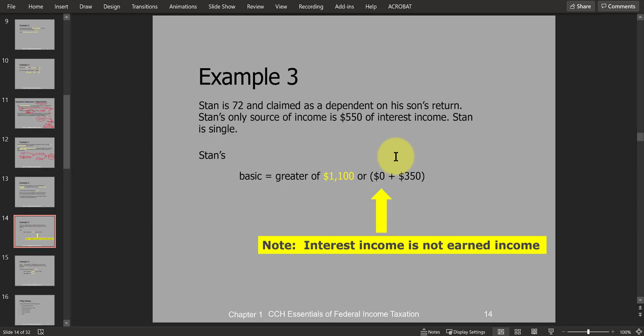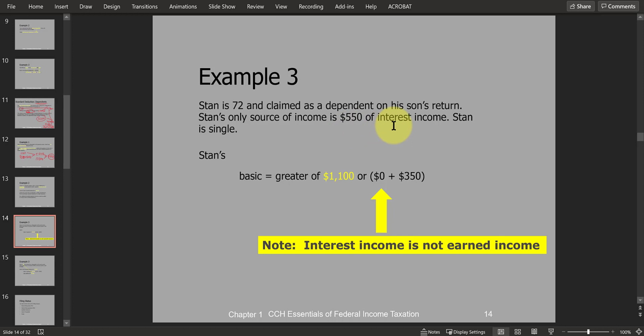One more example. Stan, this time not a college kid, but age 72, claimed as a dependent on his son's return. Stan doesn't have any so-called earned income or work income, but he does have $550 of interest income.